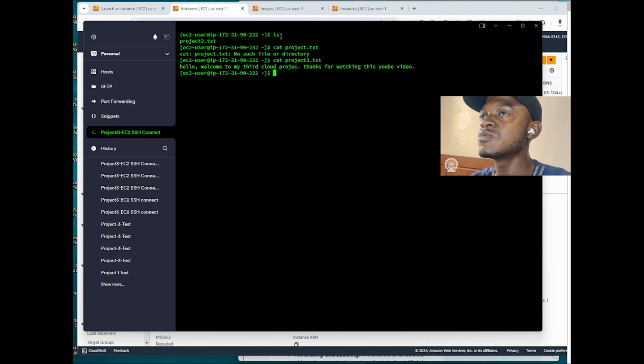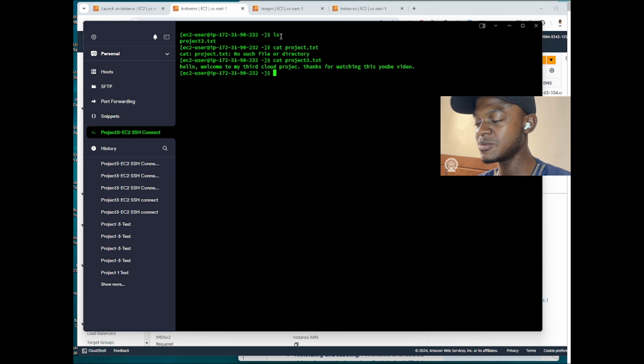So it means that whatever we stored inside our old EC2 instance and took an image of, has been successfully restored onto the new EC2 instance, which is the project 3i, right? So you can see the clear difference. So what this means is that we have successfully created an EC2 instance, written a file into it, took an image of the EC2 instance, or did a backup of it, and we were able to restore that backup onto a new EC2 instance, right?